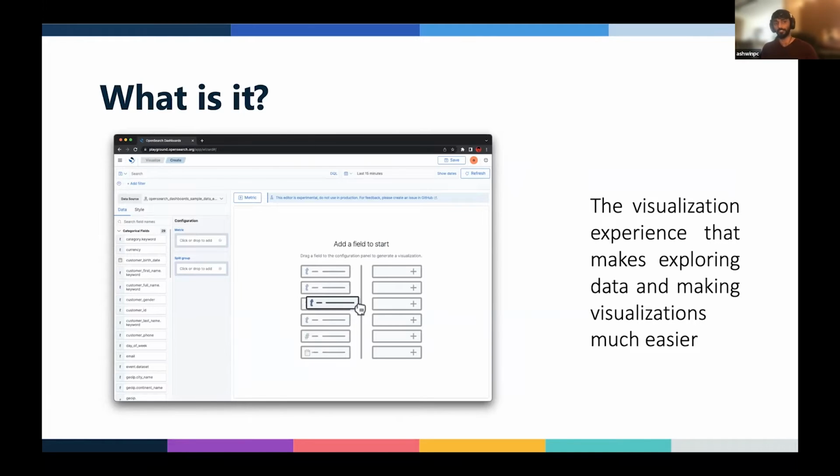It's a way by which you can just see the fields you have. You don't have to pre-select a data source. You can just drag and drop the ones you want, and you can see a visualization almost immediately. And you can also change the visualization type. You can reorder the fields that you're aggregating on, change the aggregations, set some styles, a bunch of features that you would expect from a typical drag and drop experience in visualization creations.